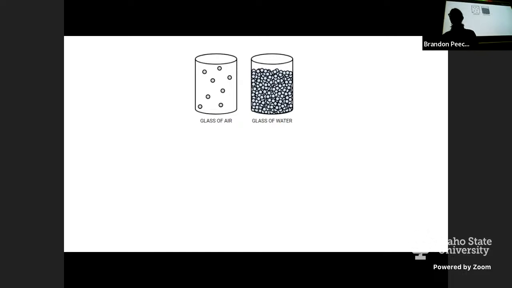All right, so what are some differences here? Some like high school science kind of stuff. There's a lot less dense, sure. So it's maybe easier to move through air than it is to move through water, in terms of the resistance you're going to face from the medium.